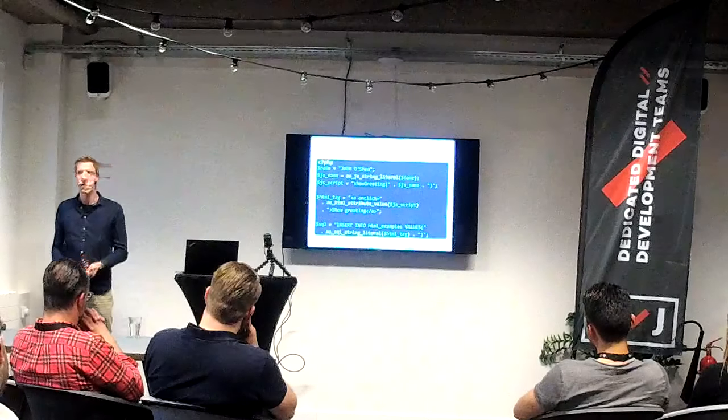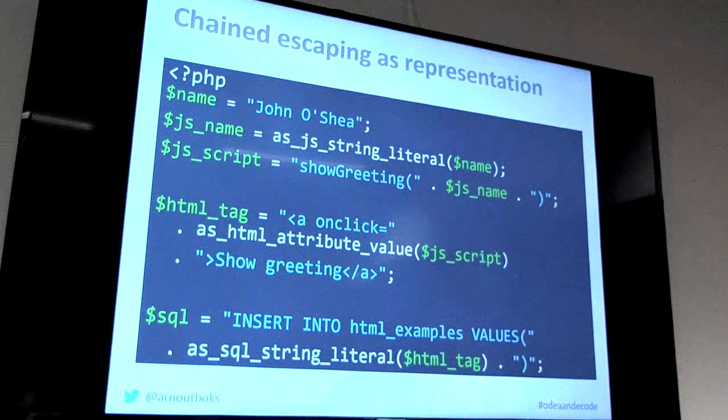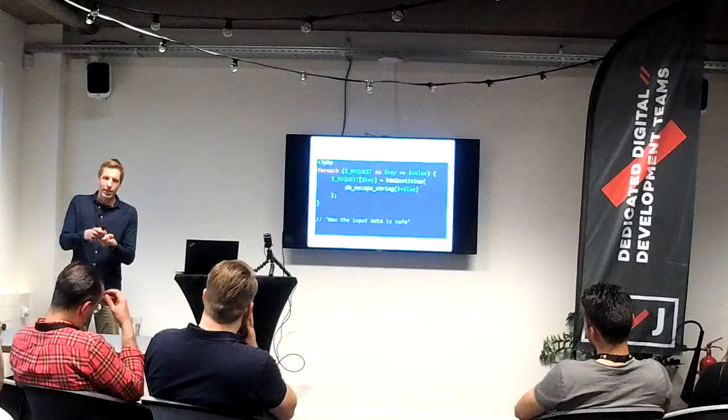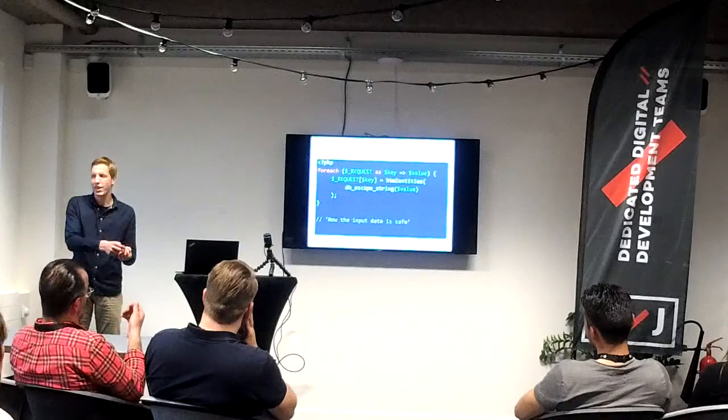And what often goes wrong here is that people do stuff like this. At the beginning of a script, they go over all the user input to that script, and they already escape the data. Because, well, the data can be malicious, and if we escape it, the data is now safe. So what we do here is we escape the data for usage in a database and then put HTML escaping over it. And that assumes that we are going to put that data in a database and then use that same data to put in an HTML page.